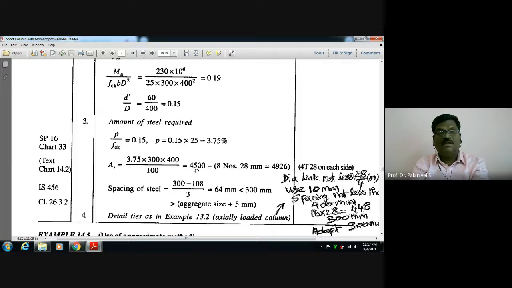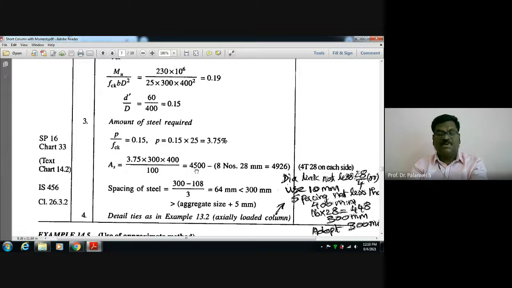Is it possible to accommodate 9 bars, because only 300 mm is available in that column? It's a 300 by 400 column. I cannot accommodate 9 bars this side and 9 bars that side. So 16 mm bar I cannot use. Next, with 20 mm bar I get around 15, say 8 this side, that side. No, I cannot accommodate. Then I go for 25 mm bar. With 25 mm bar I get around 10 bars, so this side 5, that side 5.